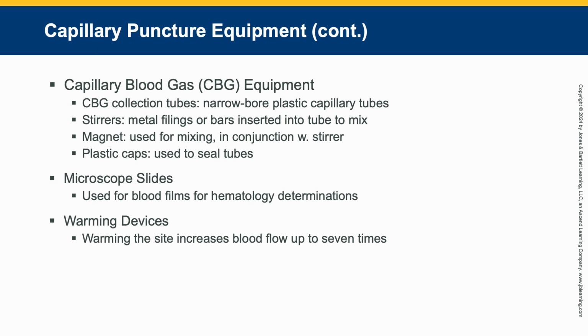If you don't have one of these manufactured devices, you can also use a towel or even a diaper. Run warm tap water over that towel or diaper, squeeze it out, and put the warm towel on their heel. You can also put it on somebody's hand if their fingers are not easy to stick. If they're really cold, then you are not going to get good blood flow. They can also rub their hands together to warm them up and get some blood flow going.